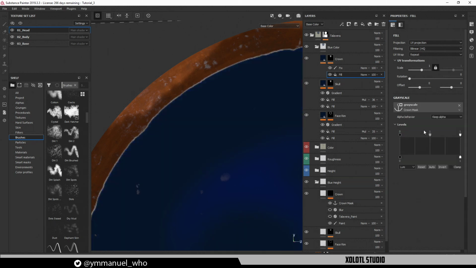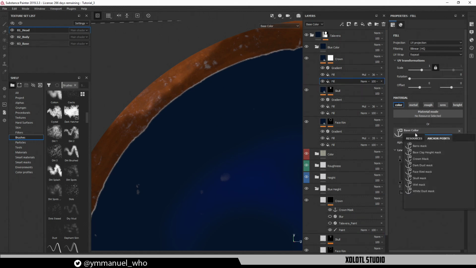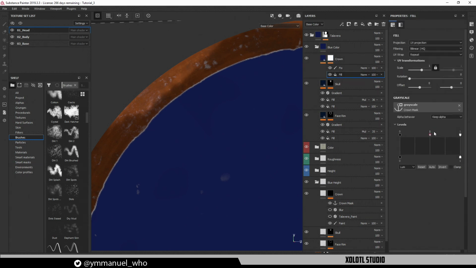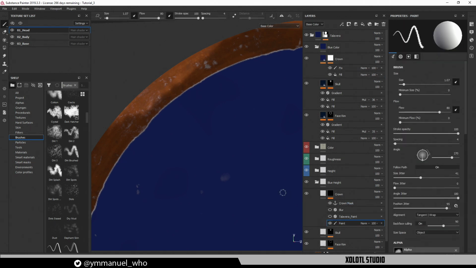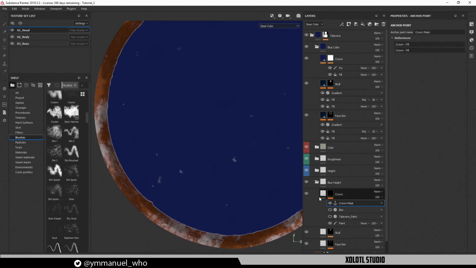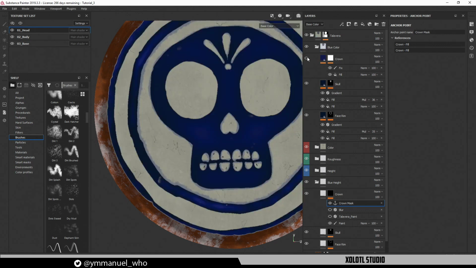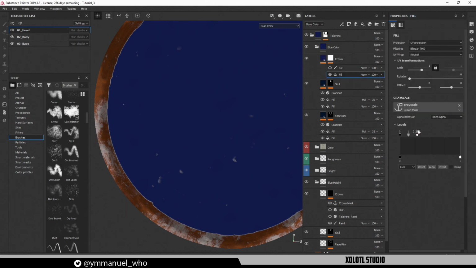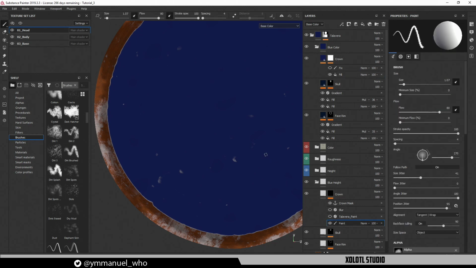Here we select from mask. Seems like something weird is happening.